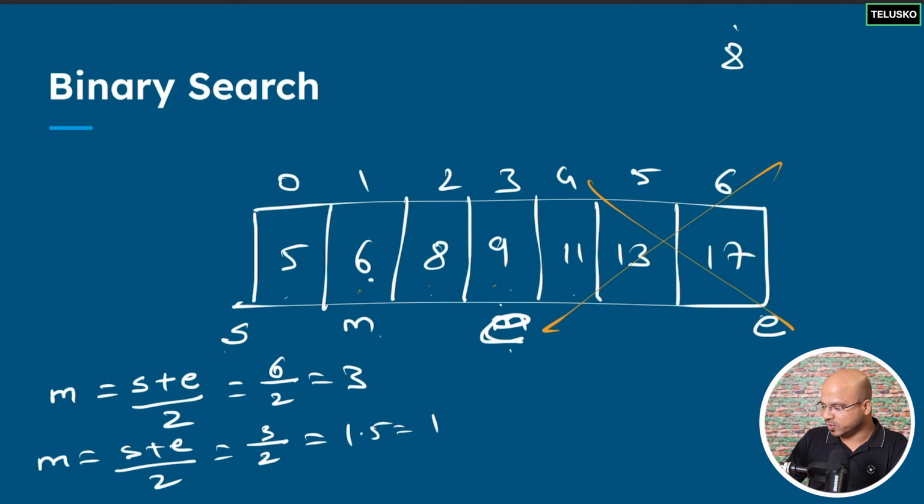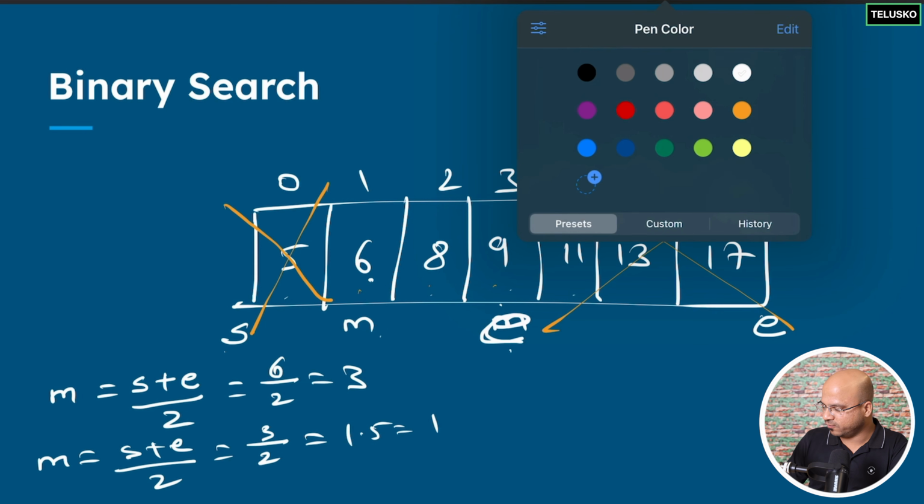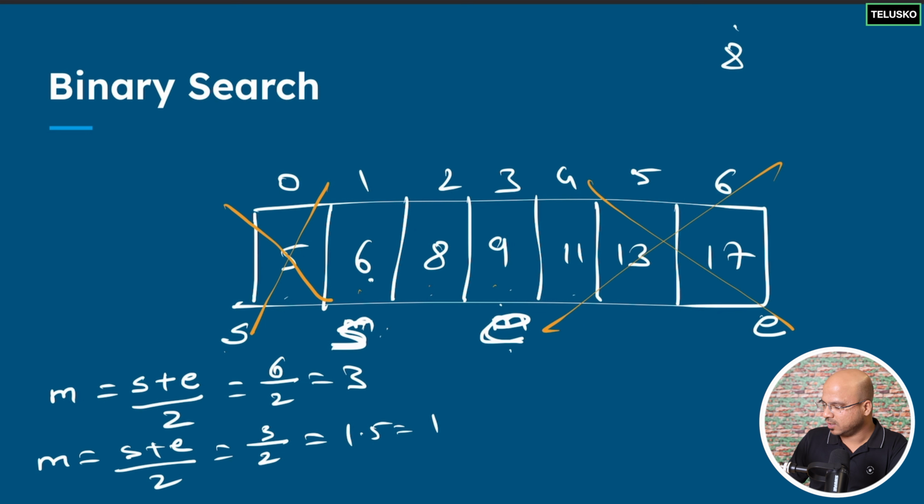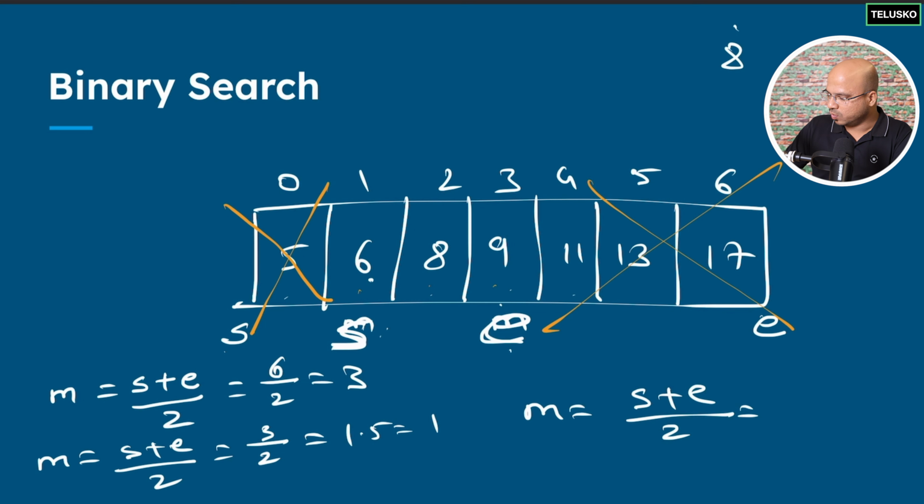So now we have divided into two parts, right? So now we can skip this part and focus on the right side. So your starting position has been moved here now. Now this is your S and you got E. So again, you will find a new mid, which is S plus E divided by 2, which is 1 plus 3 is 4. 4 divided by 2 is equal to 2. So your mid now is 8. Now is it matching? Yes. Okay. And that's how you got the value.